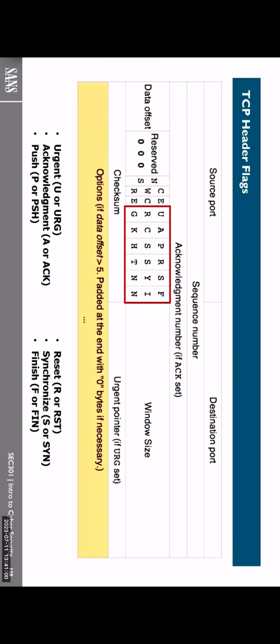I acknowledge the packets you sent me. Then there's also the FIN flag. That means I want to finish the connection with you. But there's actually two ways to finish the connection. I can either finish with a FIN flag, or I could reset the connection with a reset. There's different reasons to use those.